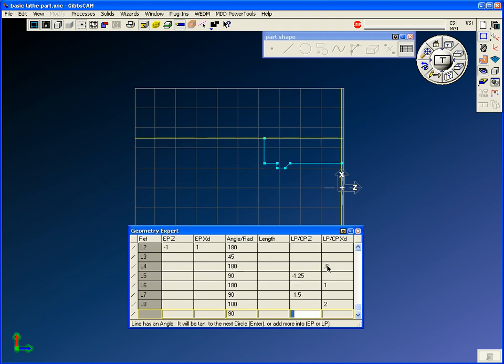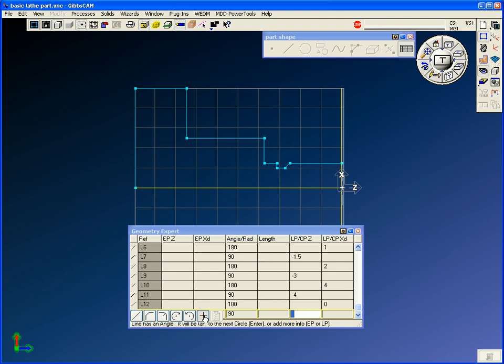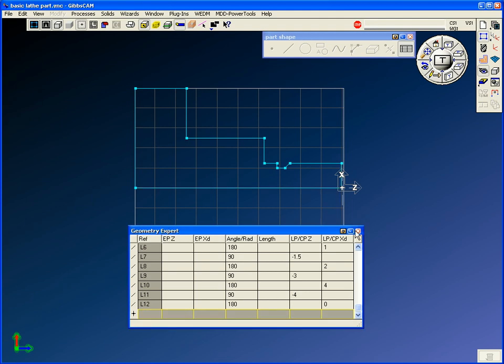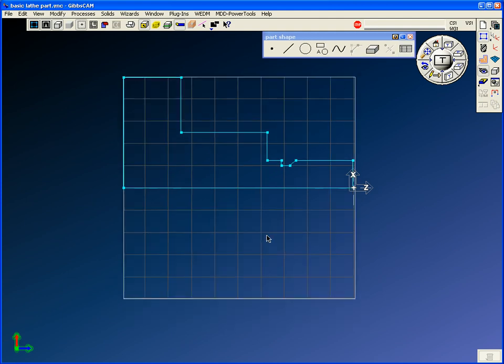We have a 2-inch spud diameter. It goes to minus 3 to the next shoulder. 4 inches to the major diameter, minus 4 to the end. 0 will be the center part. There's no OD work. And when we want to complete the shape, we simply click this icon and click this little cross here, and it closes the shape, and we can close this.